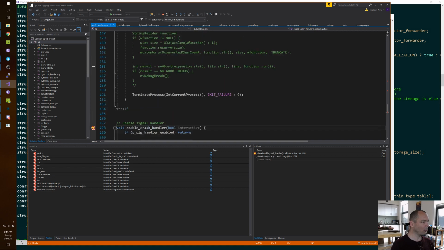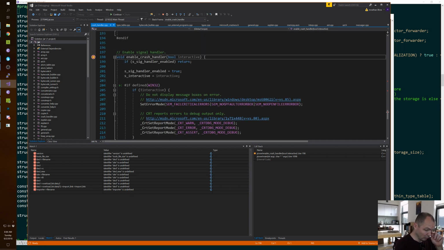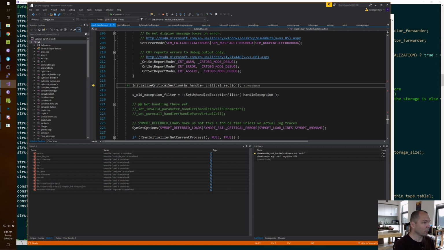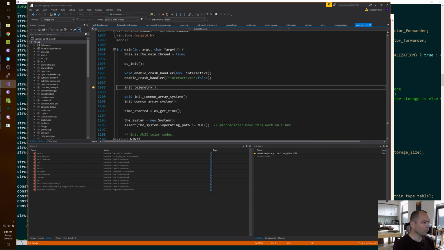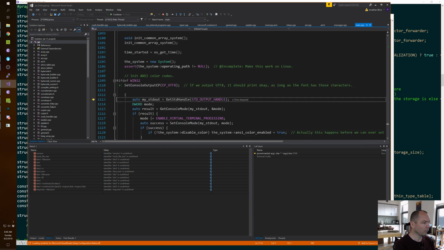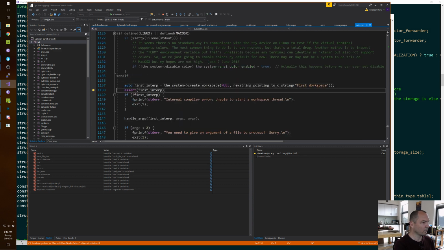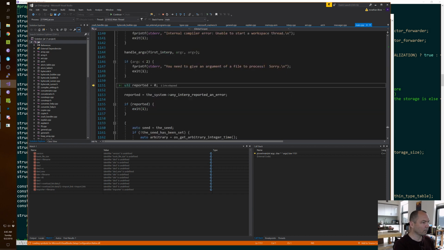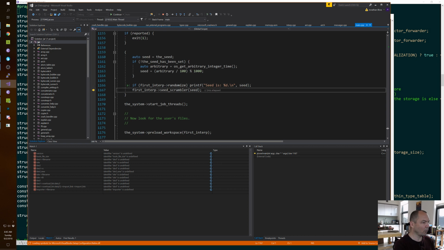Why did it put my breakpoint up there down here? So we're running.